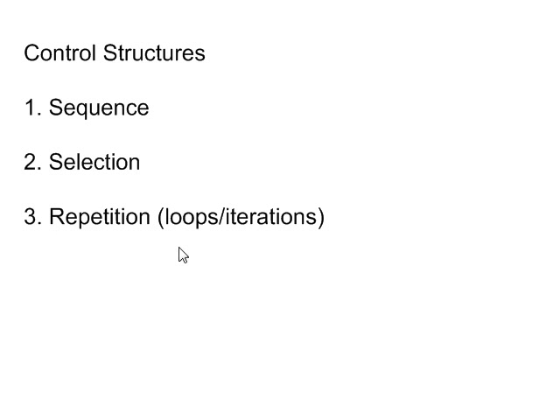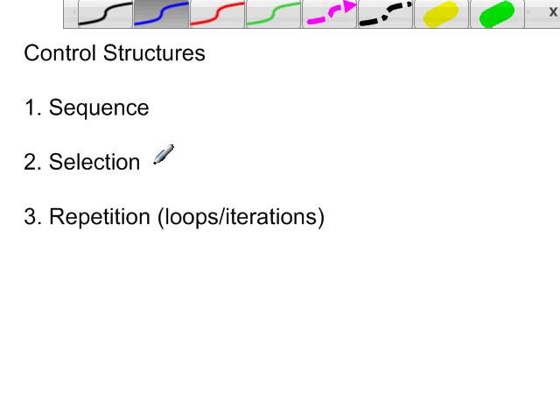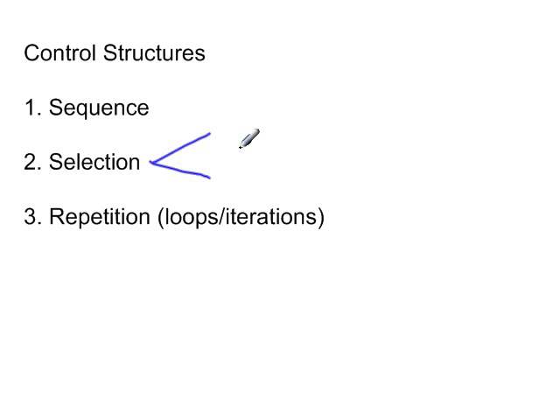So these are the basic building blocks of how we construct our algorithm and then our code, our program. Now there's three main control structures: sequence, selection, and repetition. These three main control structures are how all your programs and algorithms are actually made up. So we're going to go through each, and we're going to look at selection. There's actually two types of selections: a binary selection and multi-way.